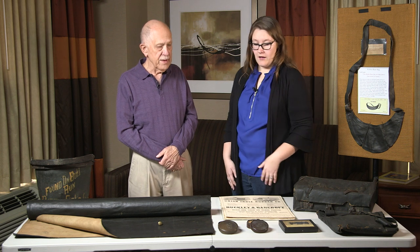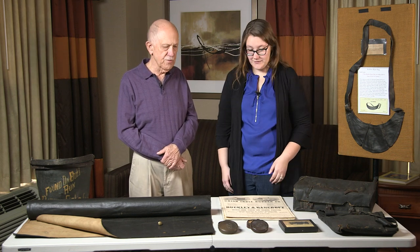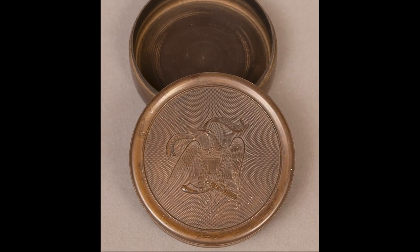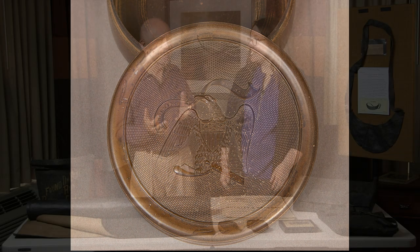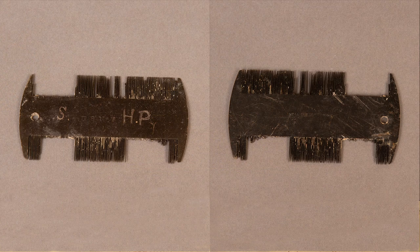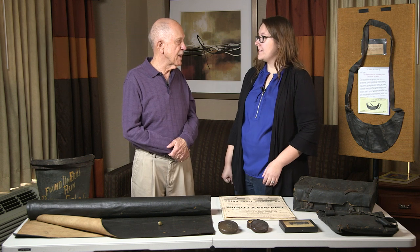Moving on to hard rubber objects — these were privately purchased, not issued by the government. There's a U.S. Navy soap box that says 'don't give up the ship' on it with the original naval soap still inside. Beside it is the army counterpart with a military eagle holding a razor in one talon and a banner reading 'morning exercise' in the other. There's also a typical India Rubber comb company lice comb with engraved initials, patent markings, and an embossed U.S. Navy on the other side — believed to be privately purchased since there are no known contracts for such items.